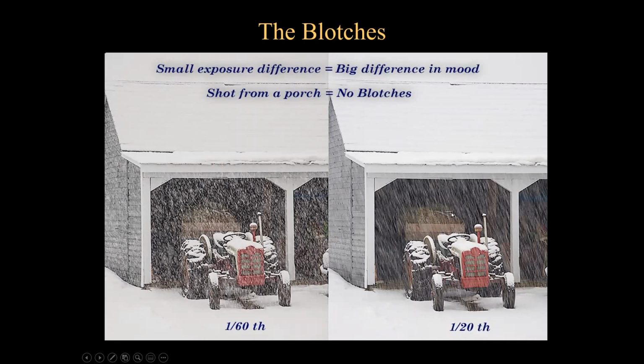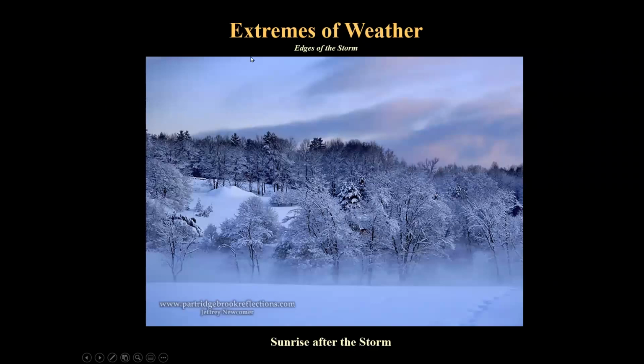Now, after the snow flies, you have a time when the storm moves away. And here's where we talk about taking pictures at the edges of storms. There's no snow falling. The storm has just moved out. You can see the trailing edge of the clouds here. This is early in the morning. This is at Stonewall Farm, taken some years ago. You can tell because the houses that are on the hill here now just had some dirt piled up where they were digging foundations.